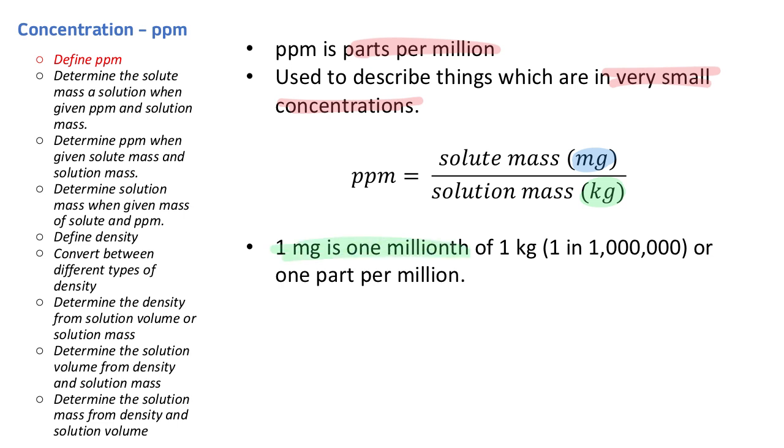You have to remember this equation. It's also on the data sheet, but the idea is that it's solute mass over solution mass, and this is what we've actually been doing a lot in terms of concentration. We've always been doing some sort of amount over some sort of total volume or total solution mass. That's what concentration is. So let's look at some examples.